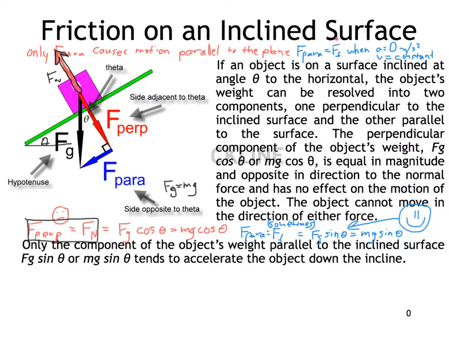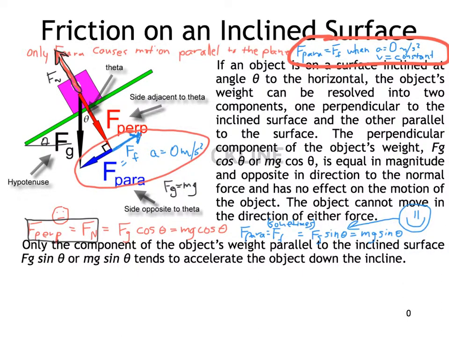I'm going to circle that now to highlight its extreme importance. Therefore, we can state that F para is in fact equal to Ff, which would simply go the opposite direction, but it would be equal in size, just opposite in direction. So F para is equal to Ff if we have an acceleration of 0 meters per second squared.